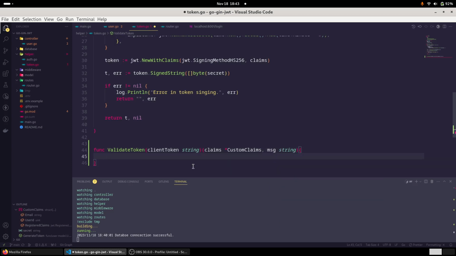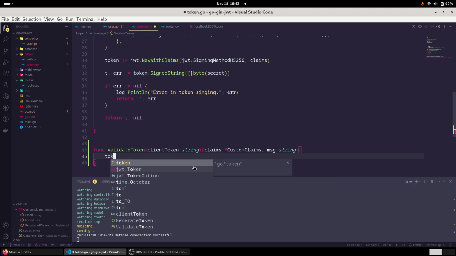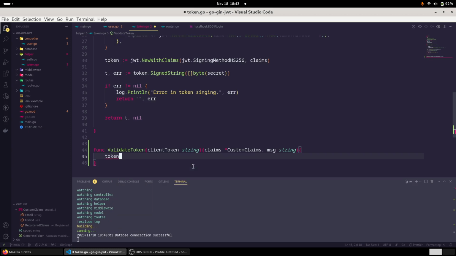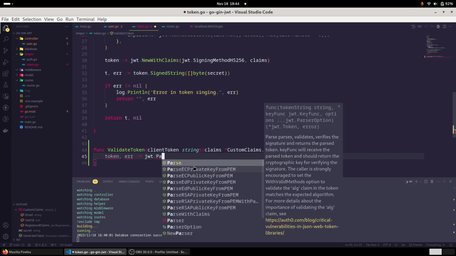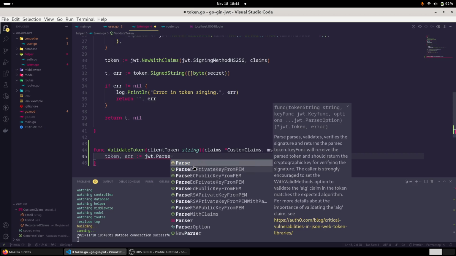In order to validate a token, we will use the same JWT package. So we will say token and error, and we are going to use another function from the JWT package, because we have to parse the token.